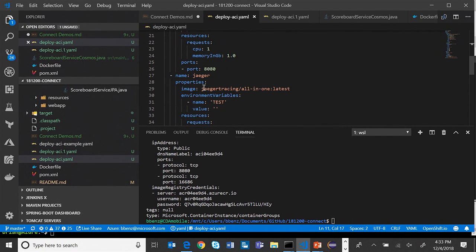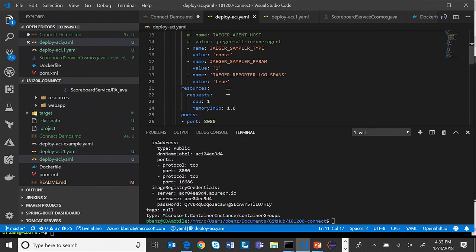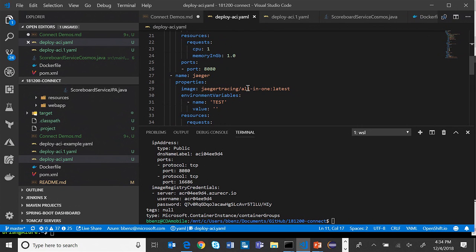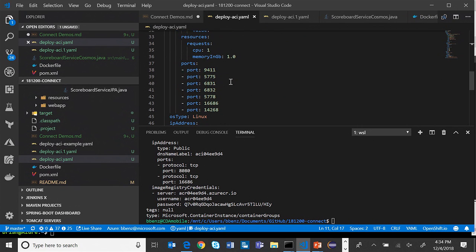And then you start up, this is the image we're going to use, Jaeger tracing all-in-one latest for Jaeger. This is actually coming from Docker Hub. Gotcha. So we've got our custom image, which is coming from our ACR. That's this one here. And then in the second container, we've got our Jaeger image, which is coming from Docker Hub. And once we actually run this, it's going to set all this up. It's going to open some ports. These ports are used for communicating between the traces and spans and the different agents and things that Jaeger uses to talk to open tracing. And by the way, you can find more info on the Jaeger implementation on Docker Hub. There's all kinds of images there, and then links to the GitHub repos for those images as well. So much more detail. That would be a session all by itself.